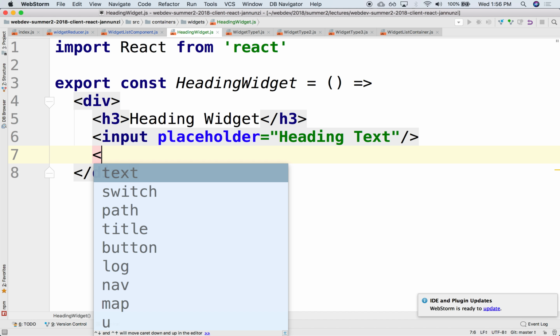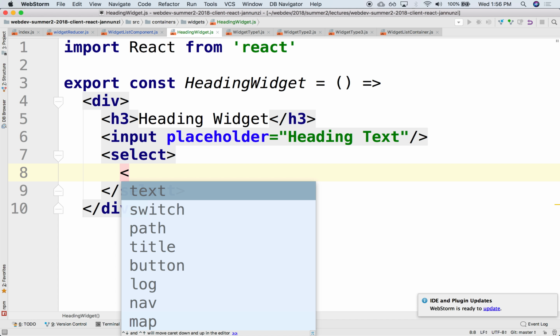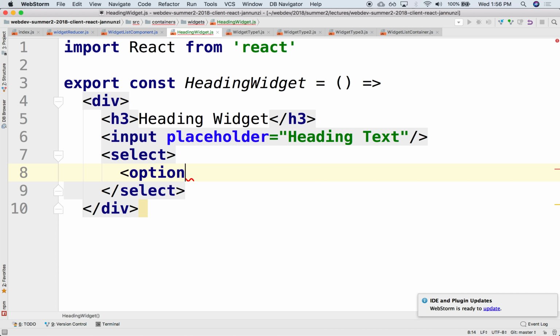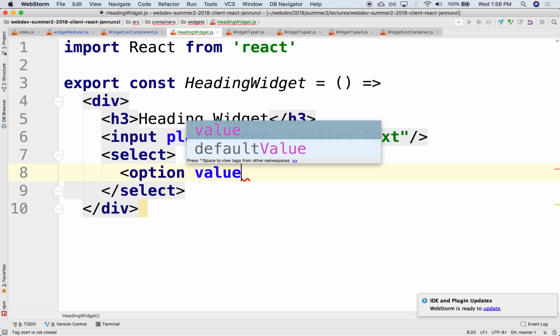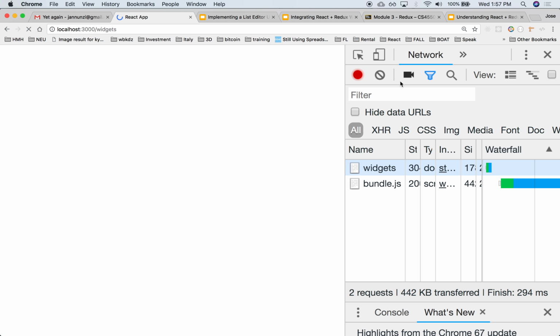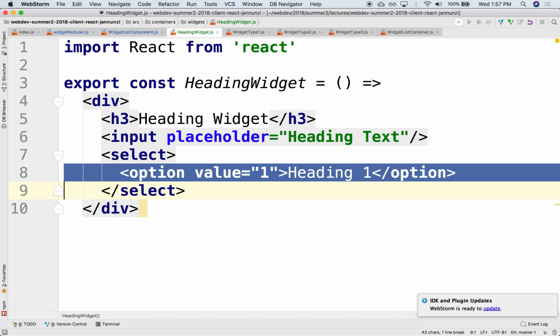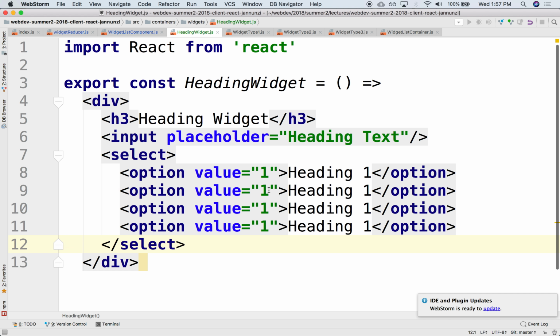So it'll be something like select, and this will be option and value 1, and this will be heading 1. Something like that. So we have the text and we have the drop-down. The drop-down will probably have a couple of values. So let's do 4 types, so 4 sizes.